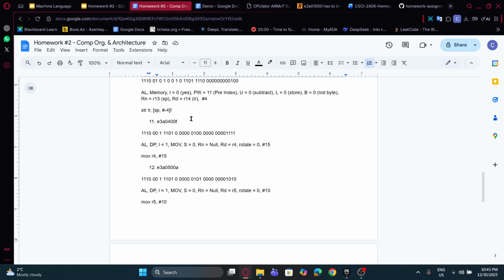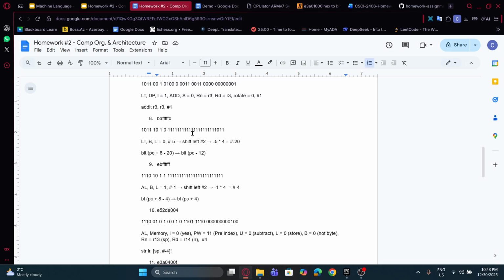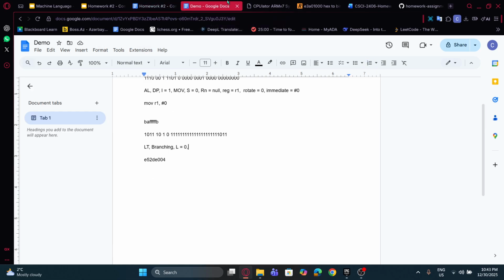Let's see if it's correct. Yes, okay. So we got a value of minus 5 for the immediate. So we know the 24-bit immediate is minus 5.